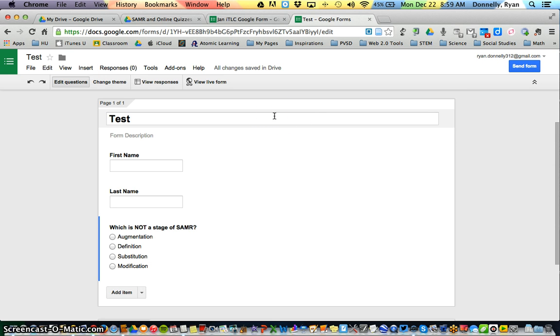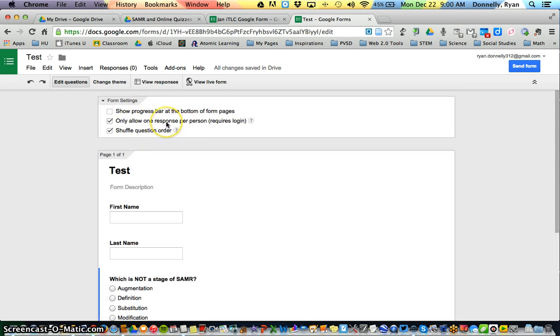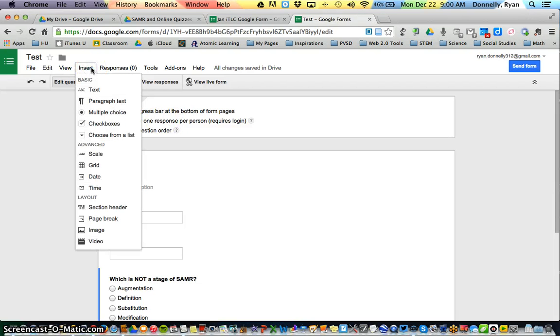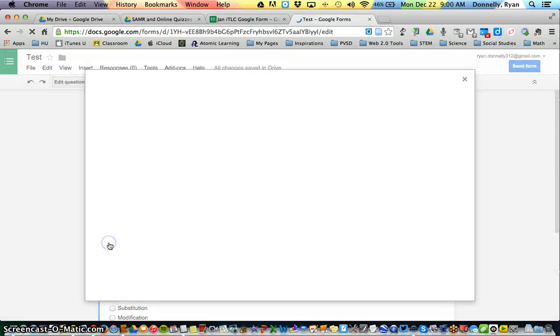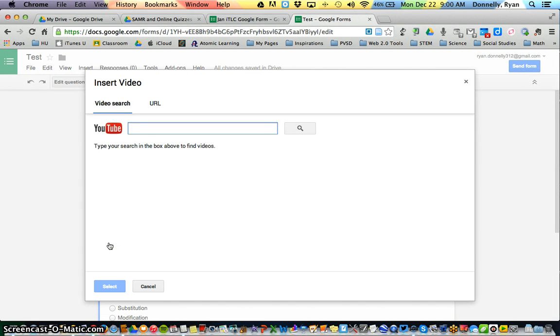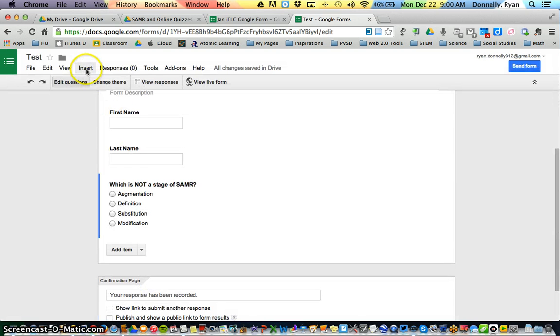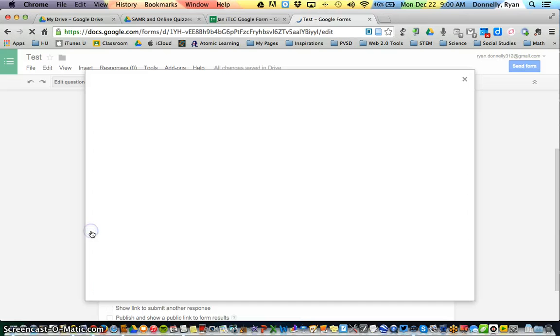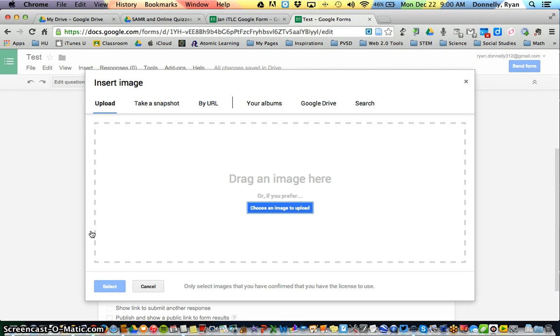The last feature that I'd like to show you besides some of these limiting features is this new insert feature. So if you've used Google Forms before, there's a new insert feature at the bottom where I can insert an image or a video. I can insert a video from YouTube and then ask my students a question about that tutorial, or I can insert an image that I have on my computer and ask them a question about that particular picture.